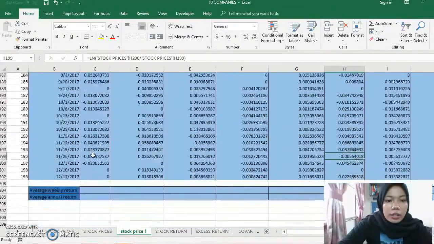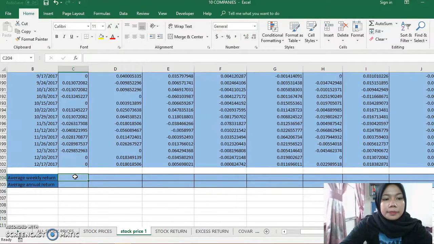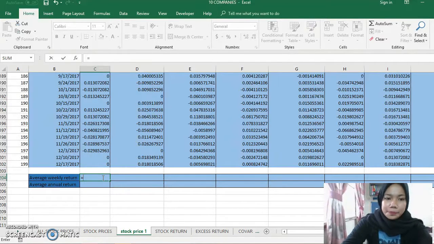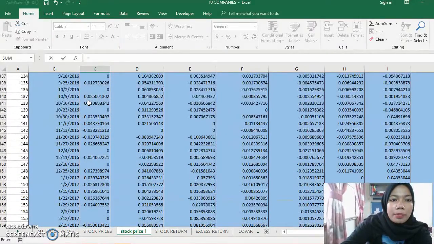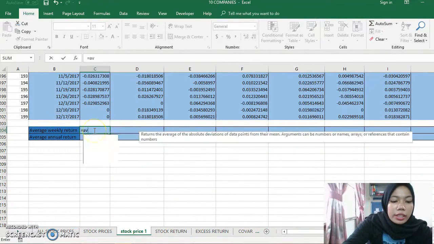Now the next step that we need to undertake is to calculate the average weekly return. How to calculate it? We enter this formula. Since this data is already on a weekly basis, we just find the average only.